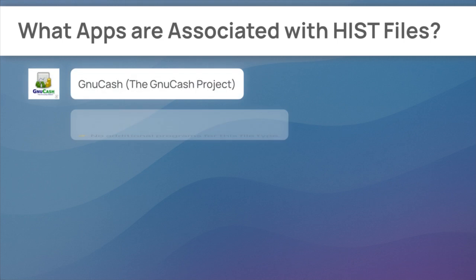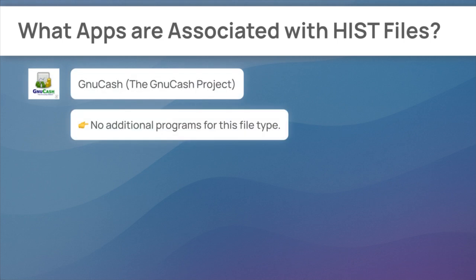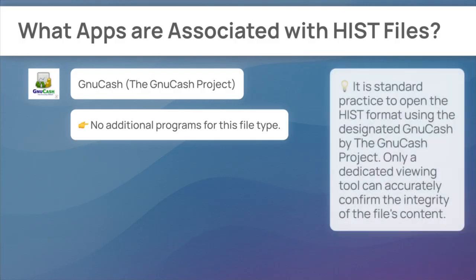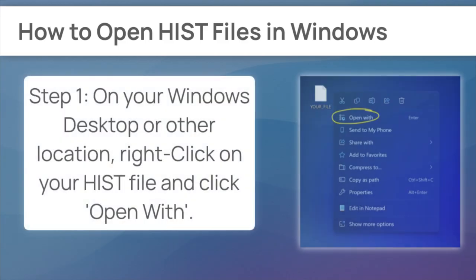The initial software setup links the HIST file directly to GnuCash by the GnuCash project. Only a dedicated viewing tool can accurately confirm the integrity of the file's content. Windows allows minimal preview, but accurate reading requires tools made for that data format. We'll conduct a full scan of potential openers now.